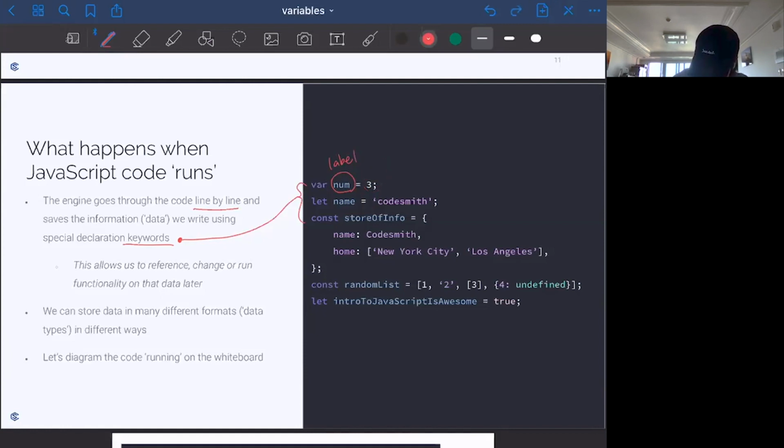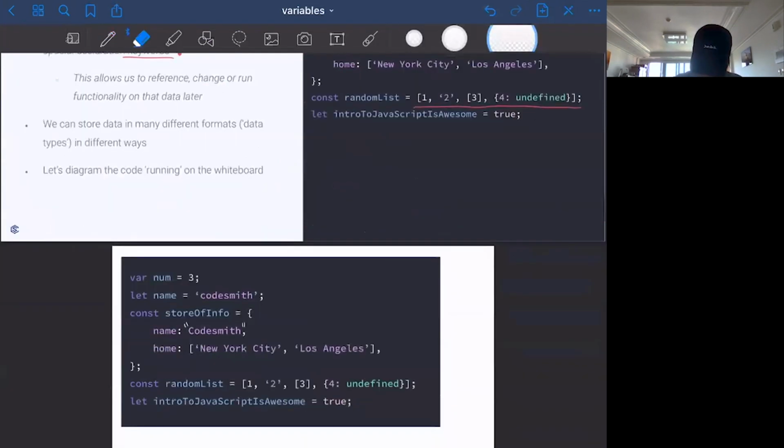For values, this is a number, this is a string. Here we have an object with these key value pairs inside. We're saving that in one variable. We have arrays saved as the value. Even the array itself has numbers, strings, another array, and an object. Super complex. And then after that, you have a variable with a Boolean. Boolean is true, false, things like that.